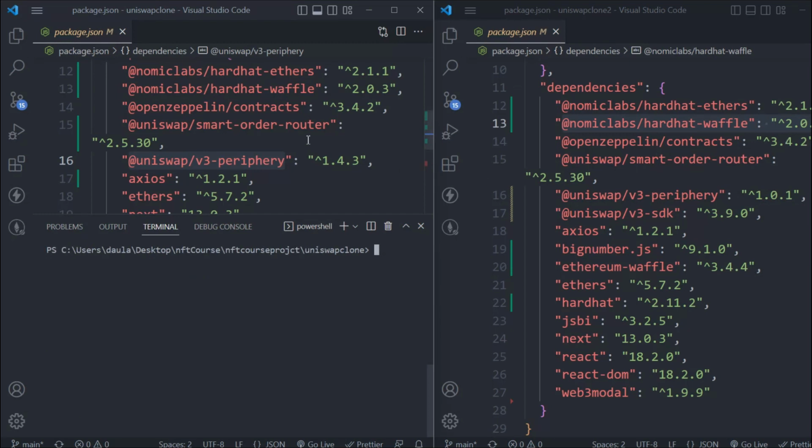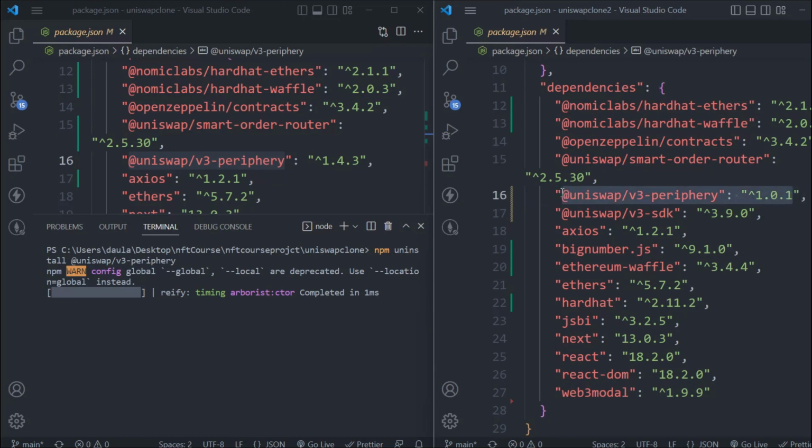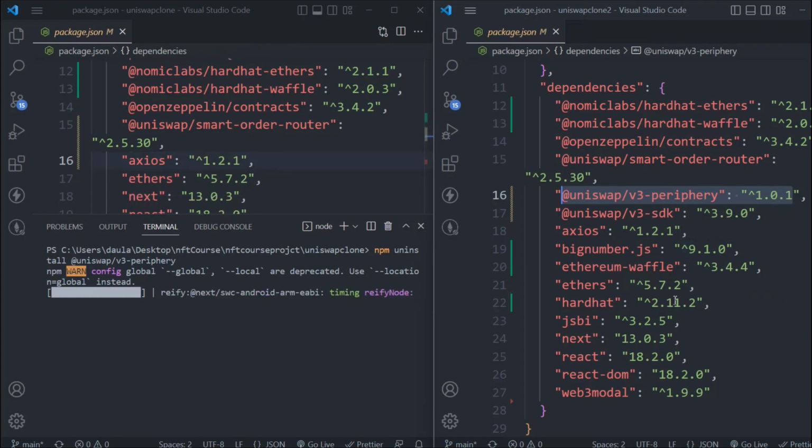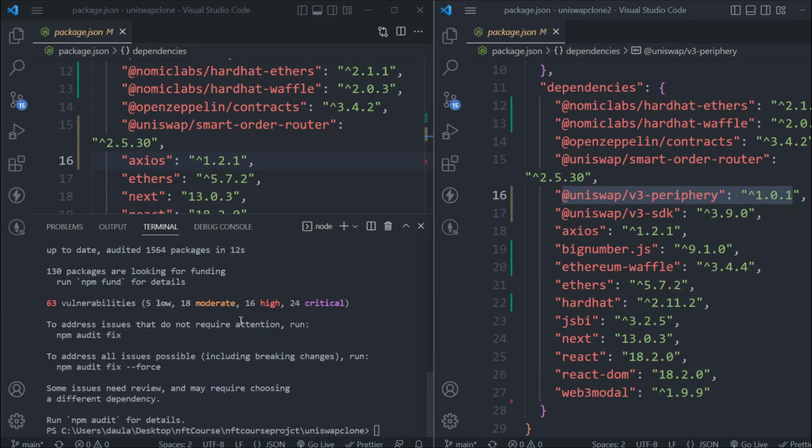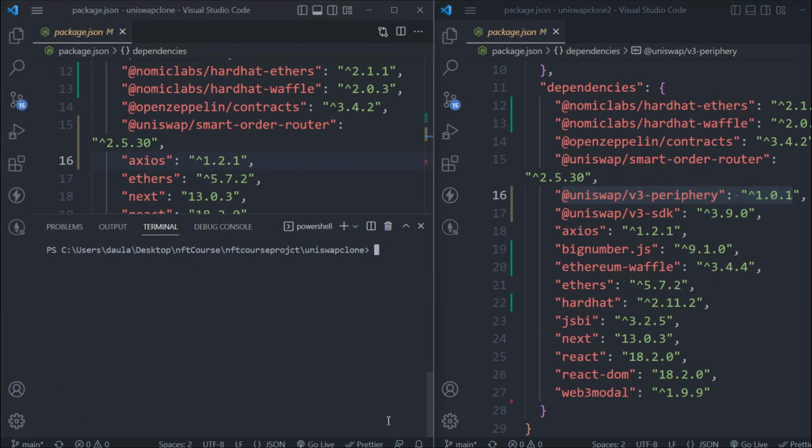So what we have installed right now, this version. Simply select this one, and we have to uninstall this. And we have to install this version. Simply grab this one, copy, it's gone. Now we have to reinstall this version.